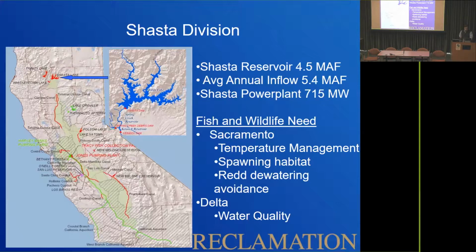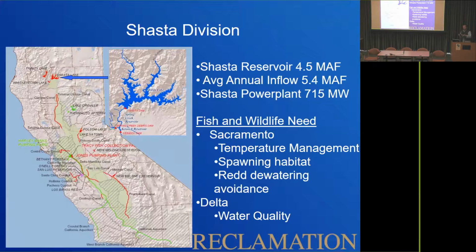Sort of for perspective, Shasta, that's way up here, is about 5 days time from the Delta, where a lot of the water management issues associated with endangered species and getting water south of the Delta through the pumping plants in the southern Delta occur. And so a lot of times there's this reactionary sort of management issue in operating Shasta as well. And a lot of the reservoirs, like Folsom reservoir, are only 1 day away. Oroville's 3 days away. And so these reservoirs are sort of managed to balance the water quality and environmental needs in the Delta, as well as diversions from those systems.